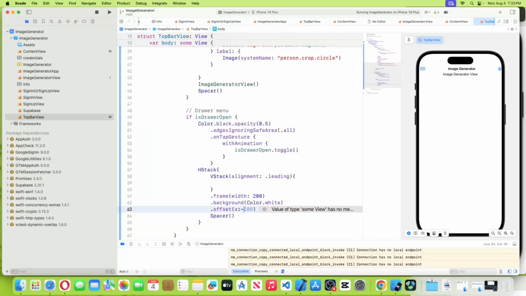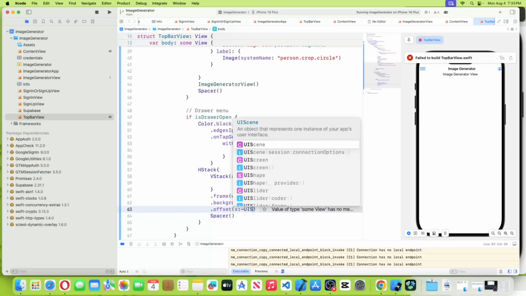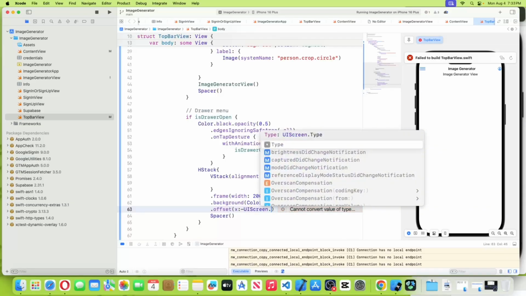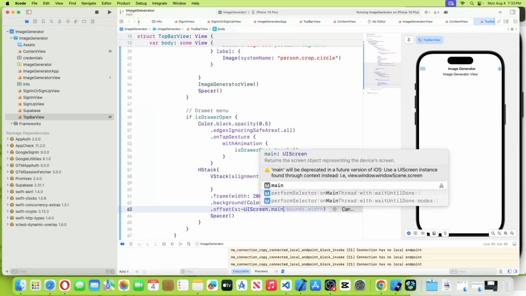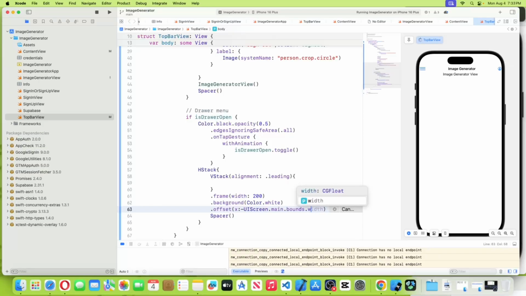So the offset X will be, let's say, minus. We can get the screen width by UIScreen.main.bounds.width.